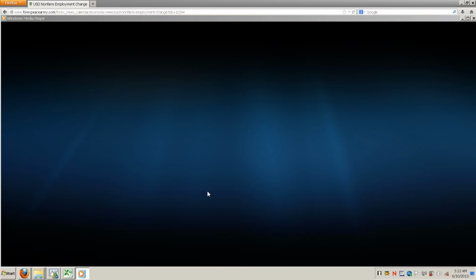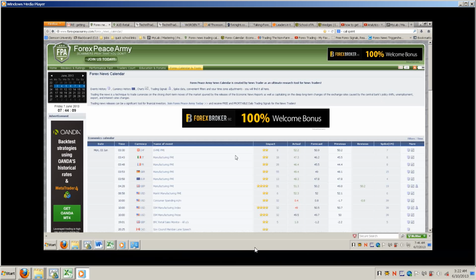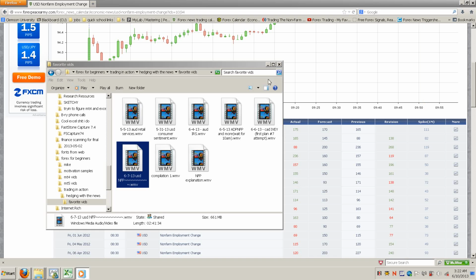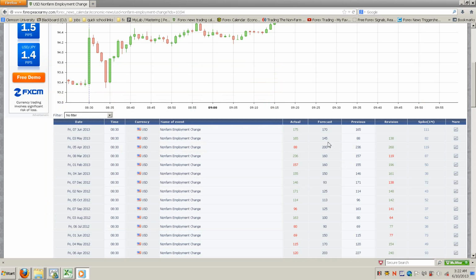I'm going to show you how to blindly trade the news, because the idea is basically that they're forecasting something. They're saying they expect 170 jobs to have been created in the month of May. The last time it was this, and it was better, so it was green. 175 is greater than 170, so there were 5,000 more jobs created than they expected, which is good for whatever currency this is, which is USD. So the US dollar got stronger, okay?